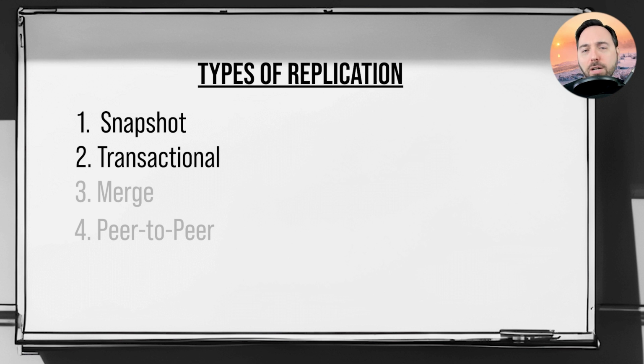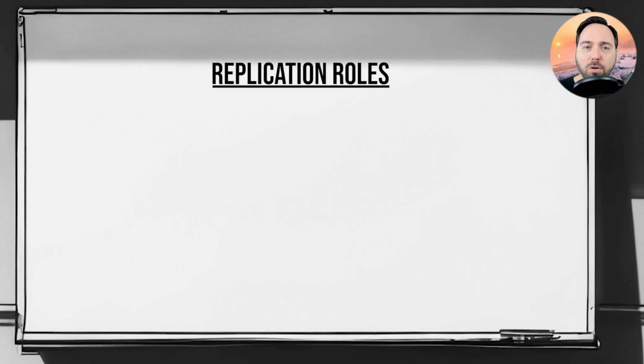I've also made mention of a couple of terms we use in replication, and those are the available roles. Now, there are three roles in replication. The first role is the publisher. The publisher is the SQL Server instance that ultimately owns the data. End users and applications connect to this instance to write data, and our replication topology, that is the set of servers involved in replication, it drives everything from the publisher.